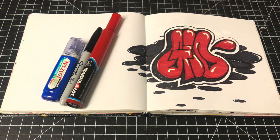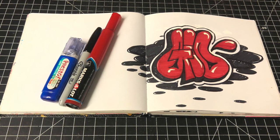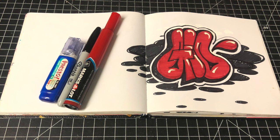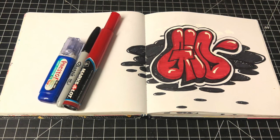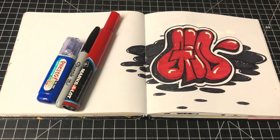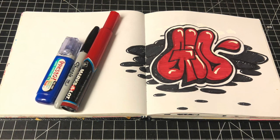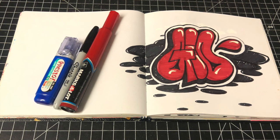These bubble letters are like warm-up exercises for me. I like to do them before I get started with any illustration project. One of my favorite parts is adding the highlights. Also adding the bubble splats that go around the letters. I added that punctuation mark at the end, just for some detail, to give it a little bit of character.